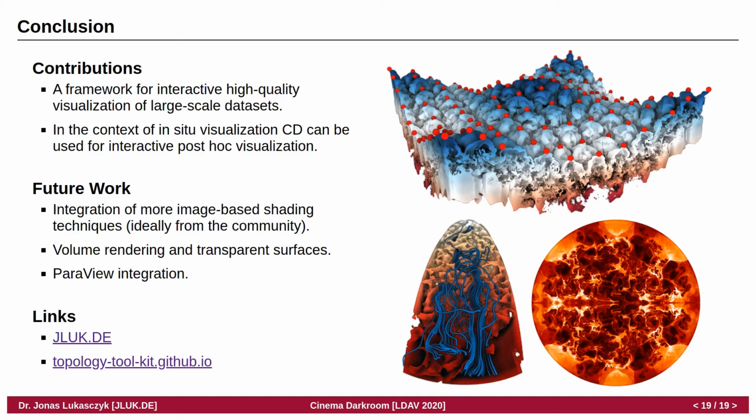compare against existing approaches. However, CD is currently limited to G-buffers that depict fully opaque geometry. This notably excludes post-hoc volume rendering, except in its most basic form of directly storing colored images in the Cinema database. Of course, we are also working on the ParaView integration, and I hope that at the time of the VIS conference, there already exists a ParaView discourse thread that pushes the development of the node editor and Cinema Darkroom forward.